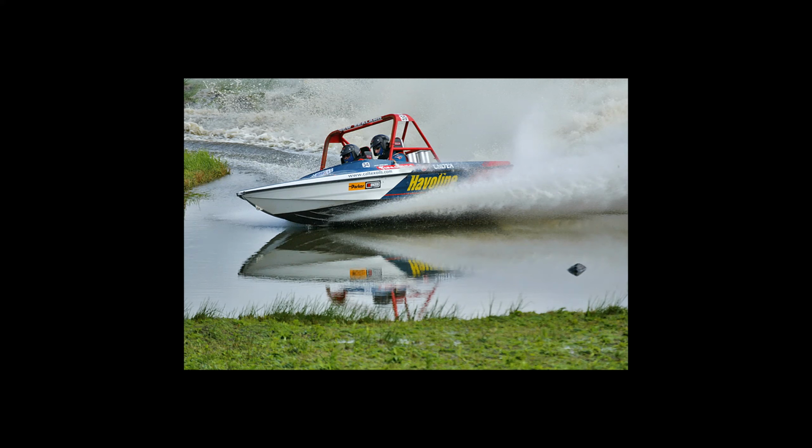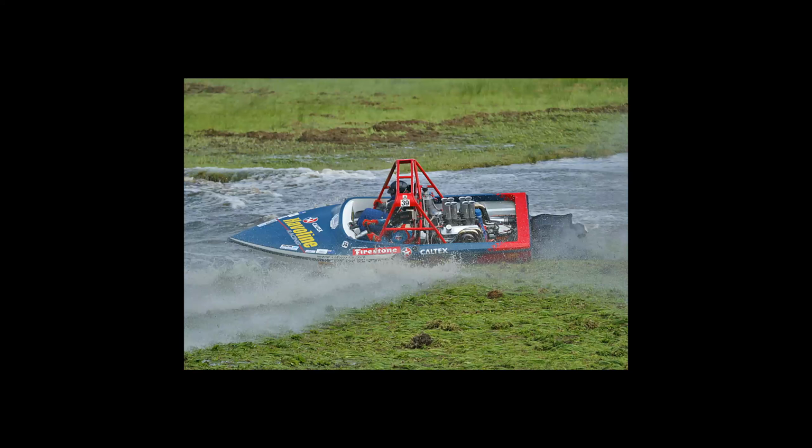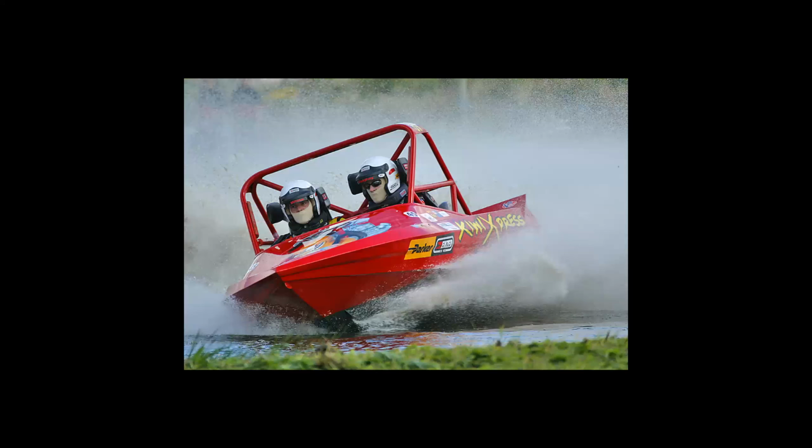4 or 5 Gs in the turns that go round so hard, and kicks up a beautifully clean hull. There's no water coming off the front. Everything is thrown out the back. When everything's going well, it looks really nice. When it all goes wrong, it starts to get a bit exciting. You can see the size of that engine there. Look at that, absolutely staggering. And some nice tight shots. These have done quite well in competition because you can see their faces.